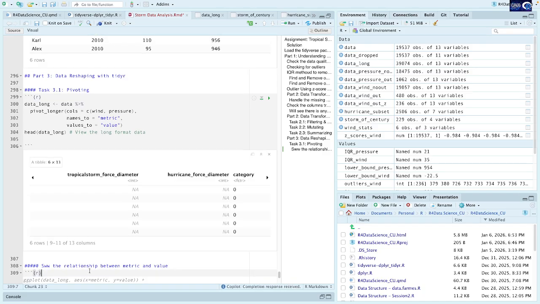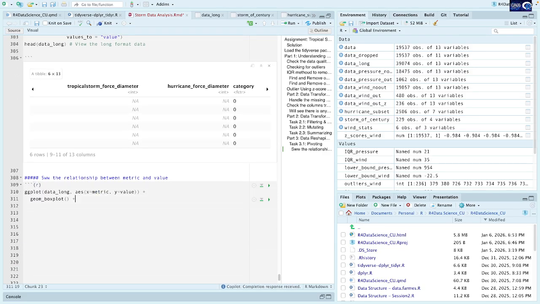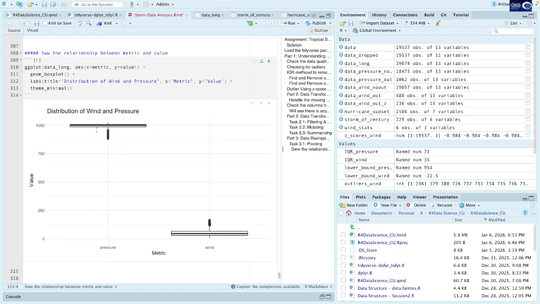So we can use ggplot to plot that. If I plot that, I'll be getting a distribution of wind and pressure.